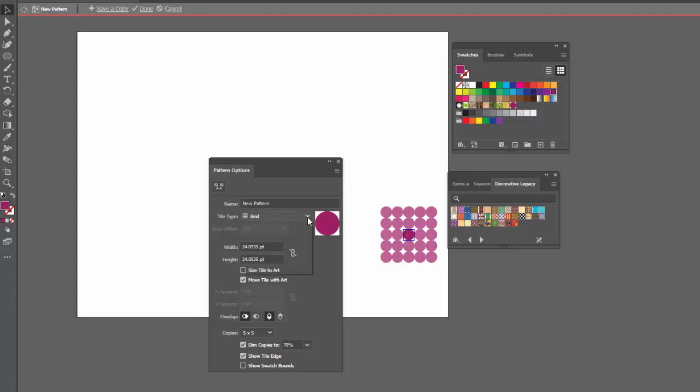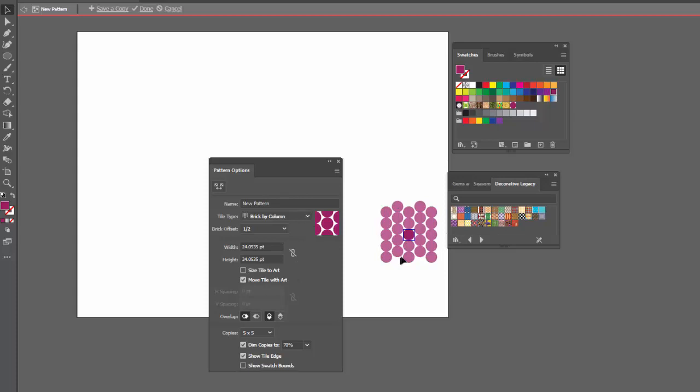All right, there we go. But I could change that. I could change it to brick, see what that did. I could change it to brick by column. That made a difference. I could change it to hex by column. I'm not sure I love that. I could change it to hex by row. Again, I'm not sure I love that. But I might go with brick by column. I think that kind of looked a little bit cool, right? And I'm going to show you some other options here in a minute.